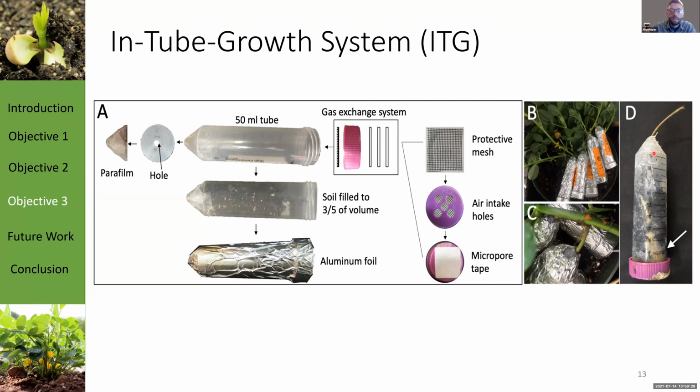So the peanut peg, before it touches the potting soil, is inserted into this tube, and then here you can see the peanut is actually able to grow inside this tube, and this creates a controlled environment. And as I said before, the pod itself is uptaking the nutrients, so we can change the nutrients within these tubes and look at how it affects the seed quality.